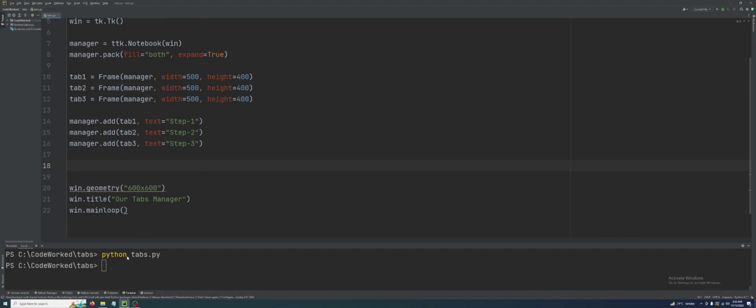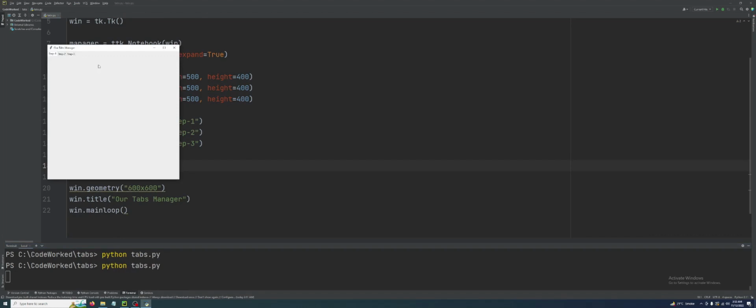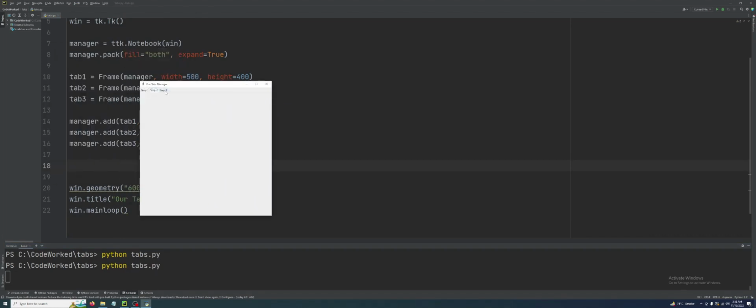Okay, now let me show you. python tabs.py. Okay, see here, these are tabs.